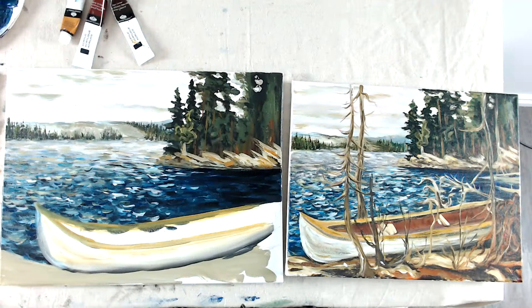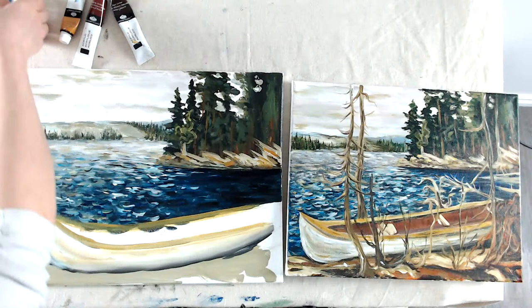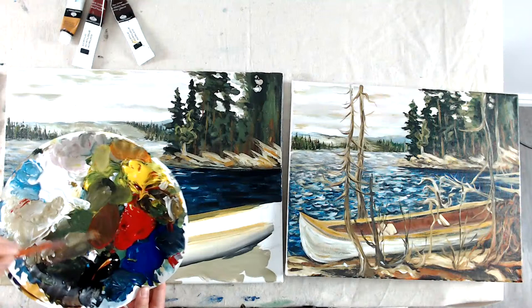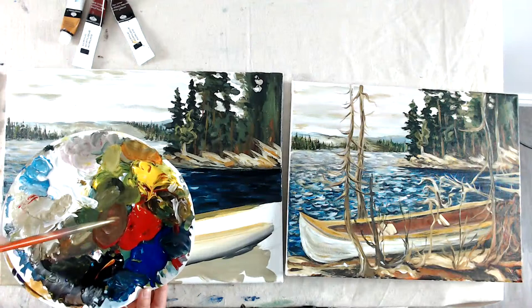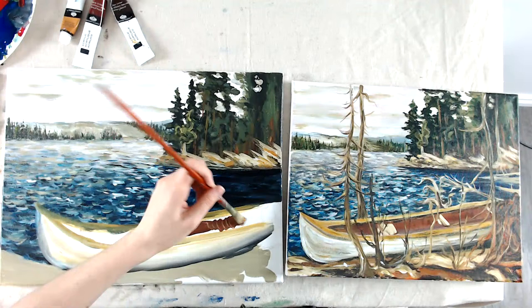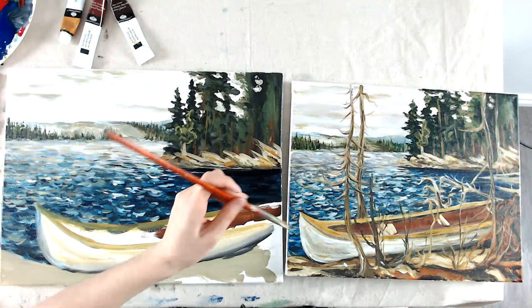And we want to fill this in with a burnt umber this time. So that is burnt umber. To make that, take red and yellow, equal parts, maybe a touch more red, with just a small little dot of black and a little dot of white, and you get a red burnt umber. So let's fill this in. It has a little bit more strokes that you can see, so you can make it smooth if you like it more smooth. Go right to the edge here. It's going to be pretty much the same color as the pile of sticks and leaves on the side, the dead branches.